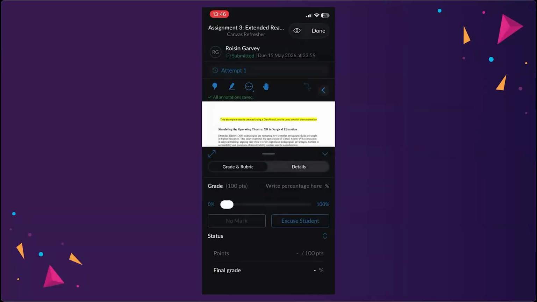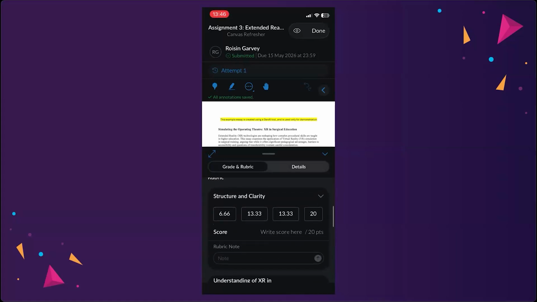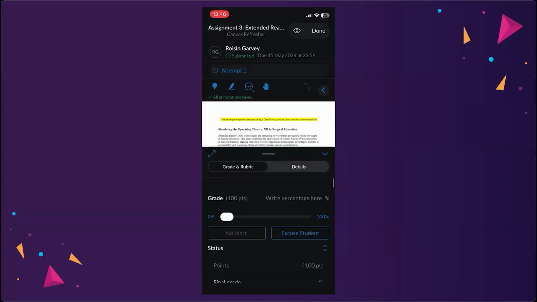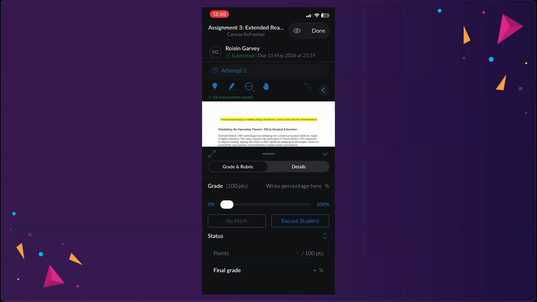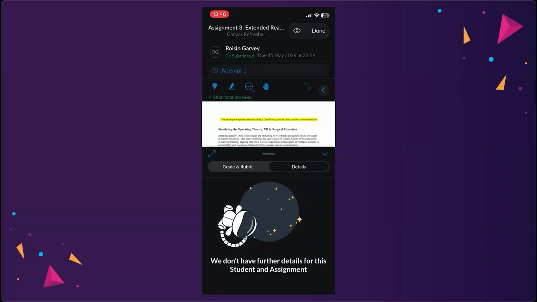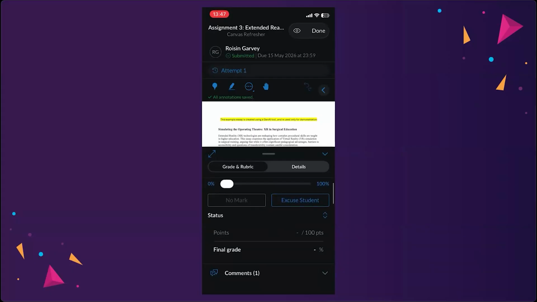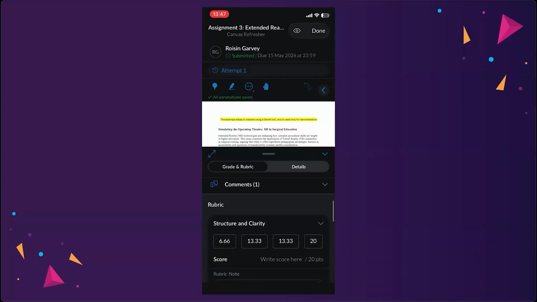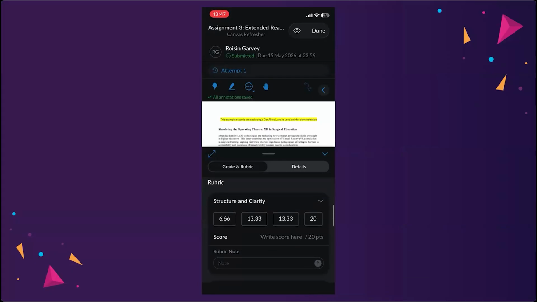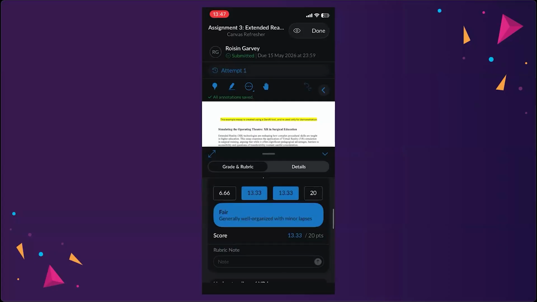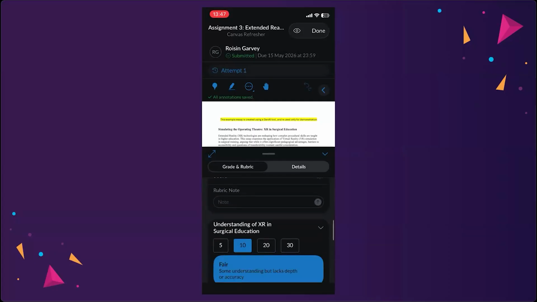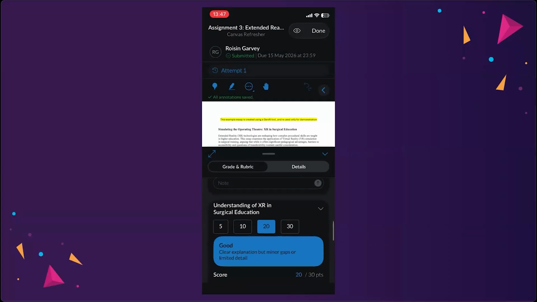And again, I can look through my essay there on the top, and I can also scroll down and see the different rubric ranges that I've set up here. So yeah, you can see that I can scroll down here, add comments, add points, select the range that I want for my rubric, and so on. So again, that's another option if you want to do some grading.